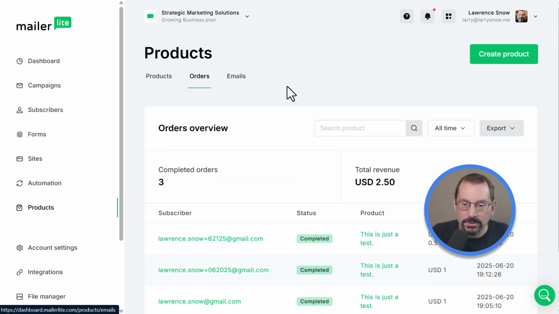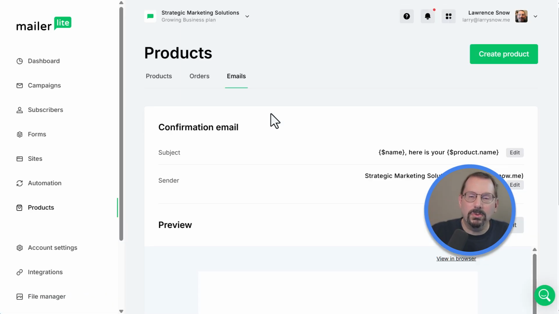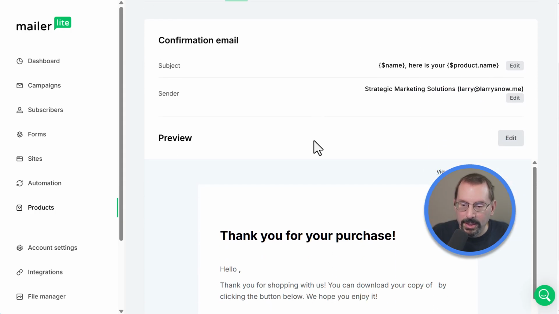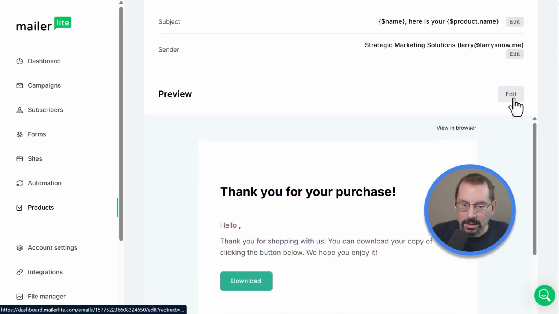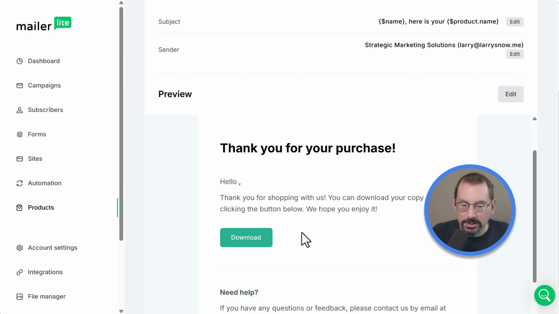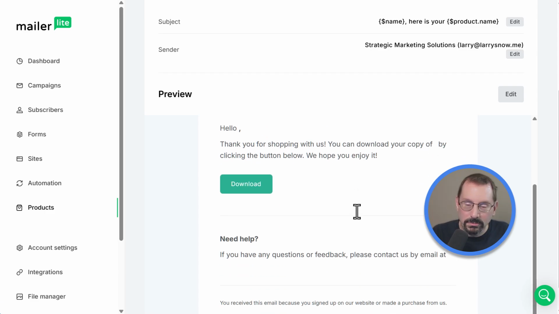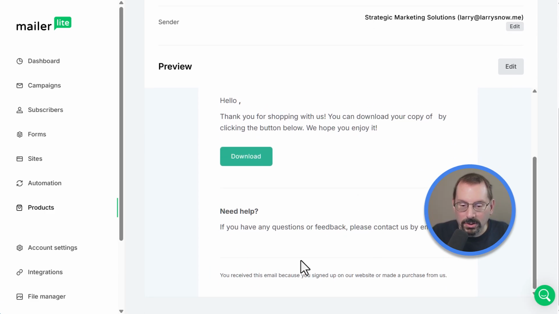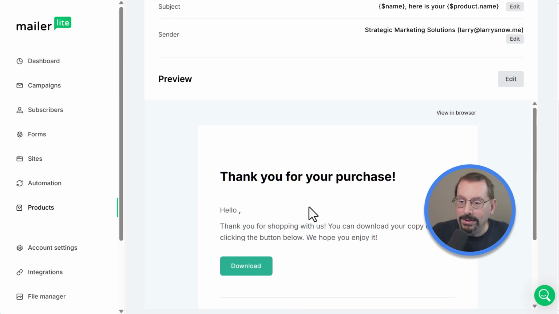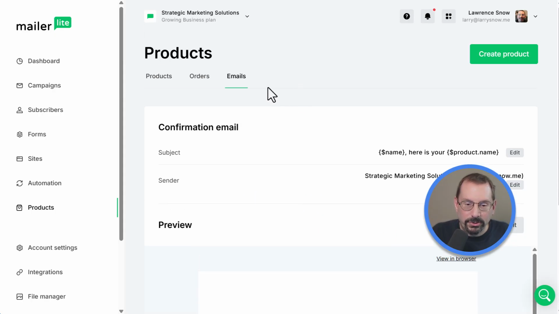And then under emails, you have a confirmation email. So in addition to the customer seeing the confirmation page at the end with the download button on the browser, they also get an email automatically sent to them right in their email box. And you can edit this as you see fit. You can edit the language here as well as what it says for the button. So instead of download, you can call it something else, and you can put in other information as you need. So that is also a neat feature that you get directly with integrating in MailerLite.